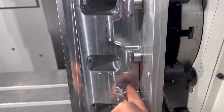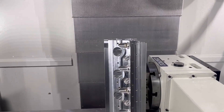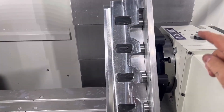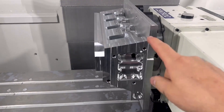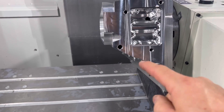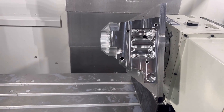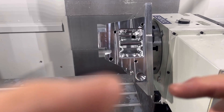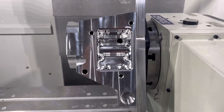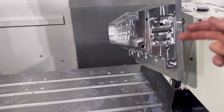Then we'll put all the water jacketing and all the pockets through here. Really just can't be happier — it's going really, really well. The machine is working awesome, and the rigidity is impressive. I'm drilling these holes and they meet — you can't drill all the way through, so you have to meet from both ends. It comes in this end, flips the head over, drills the other side, and there can't be more than five thousandths of misalignment. Crazy good.